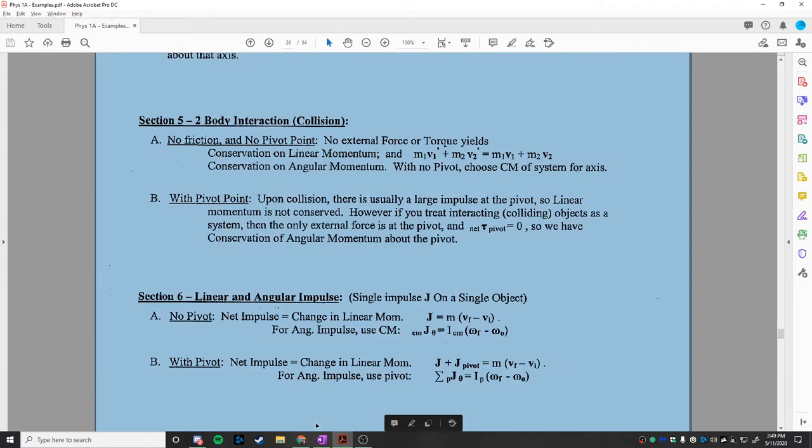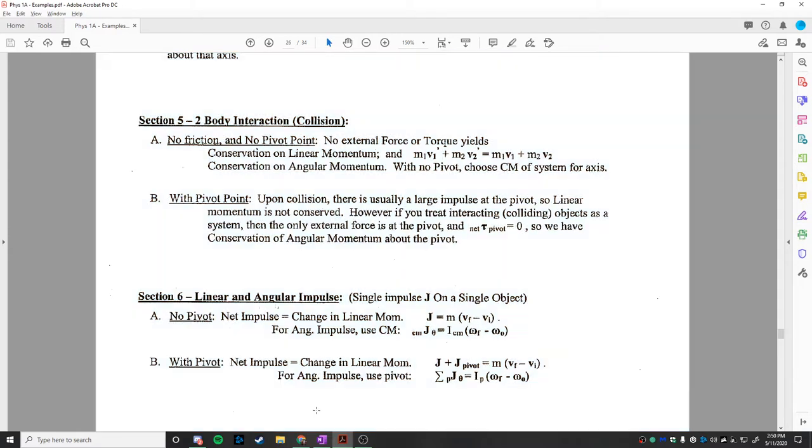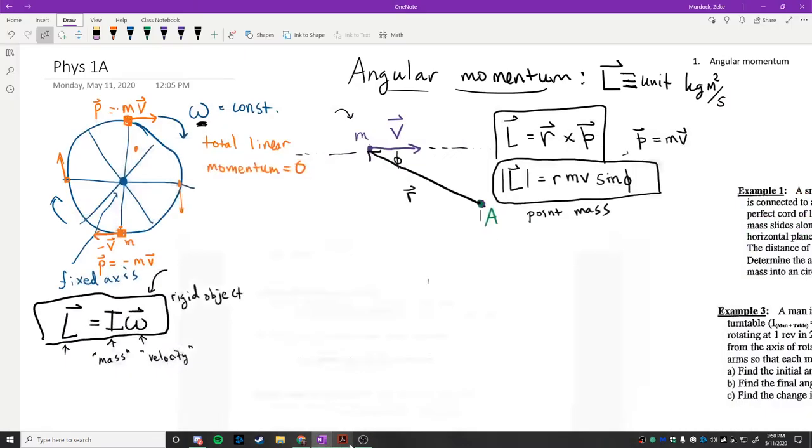So, angular momentum, we use, that's right, exactly. Use L equal to I omega when there is a rotating object versus L equal to r cross p when there isn't. That's exactly right. And you're going to see in the problems that we do that you kind of have to use both of them sometimes, okay? You'll see how that works in these problems. But that's generally all there is to angular momentum. It's just this new idea: you take position cross with momentum, and you get the angular momentum.